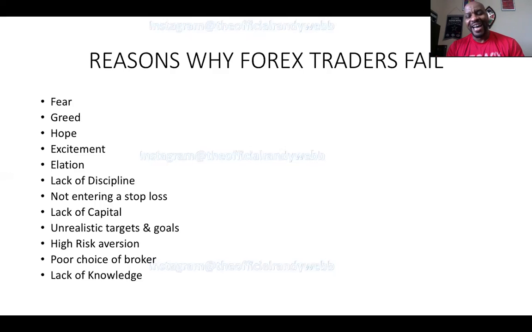This is where I was reading Trading in the Zone by Mark Douglas. The hope in the market gets us where we're in a bad trade, and we don't want to admit that we're in a bad trade. We're like, oh, it's going to go up, it's going to go up. And then we're asking all our people in our circle, you're in the Legacy Worldwide chat, you're like, hey, what do you guys think about gold? What do you guys think about GJ? What do you guys think about the euro? What do you think is going to happen? We know what the deal is. You're trying to figure out, do I need to get out of this trade or should I close it out?